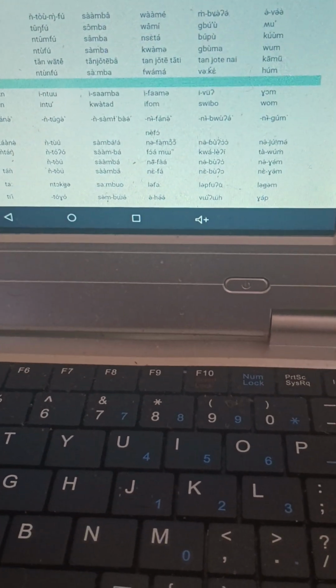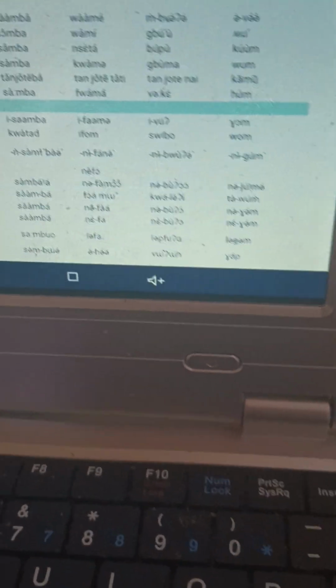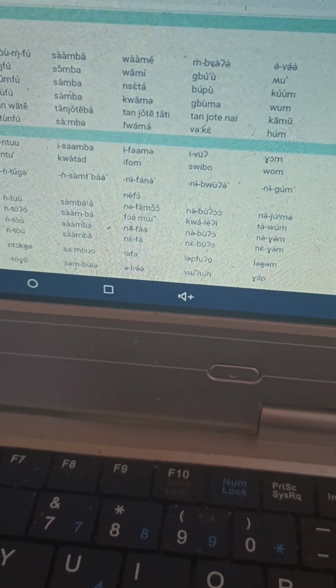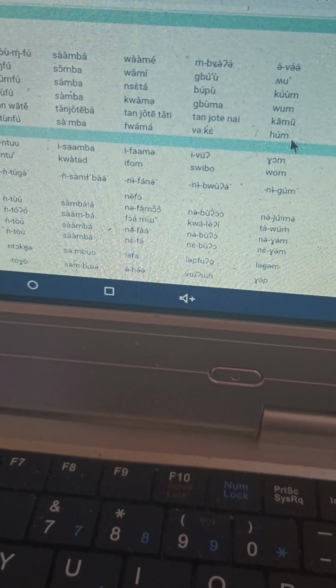And Nkambe. Okay, so now for Nkambe languages, I see Kum, Wum, Kamu, and Hum for 10.